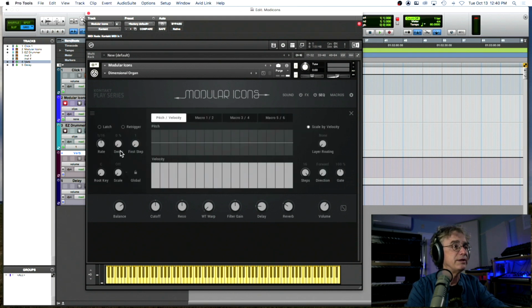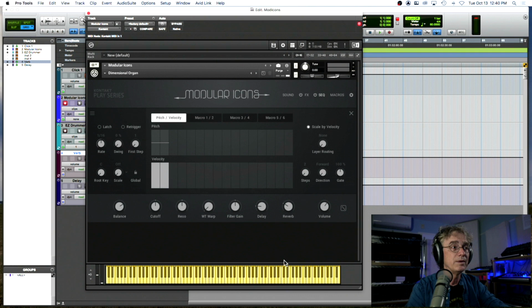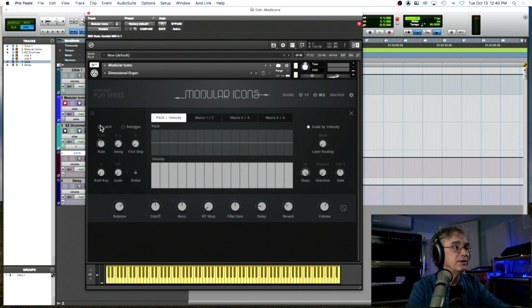And then you've got a sequencer here. And let's see, so it's up to 16 steps, and then you can set any amount of steps between, it looks like, 2 and 16. You've got latch, retrigger, you've got the rate of the note, 16th note it's set at, swing, and you can define what the first step is. So if you want the first step of your sequence to start over on step 4, you can just dial that in here, which is kind of cool.